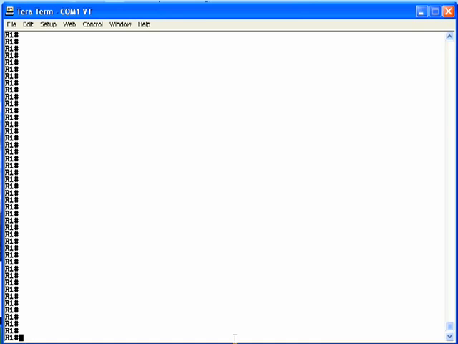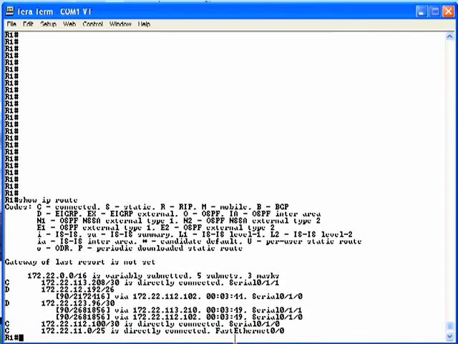Before examining the problem, let's just take a look at the simple output of the show ip route command here on router 1. First of all, notice there are several routes, in this case 2 routes with a D on the left-hand side of the route, as you see there. Now look at the legend. D refers to EIGRP learned routes. It turns out when EIGRP was created, the letter E was already used for an old routing protocol called EGP, so Cisco had to use another letter, so they chose D.